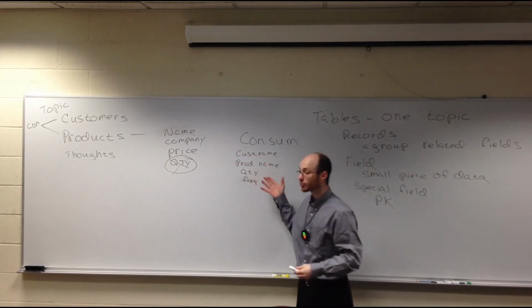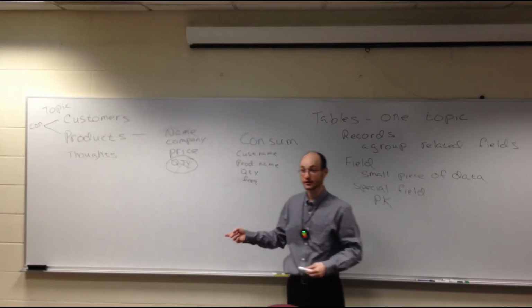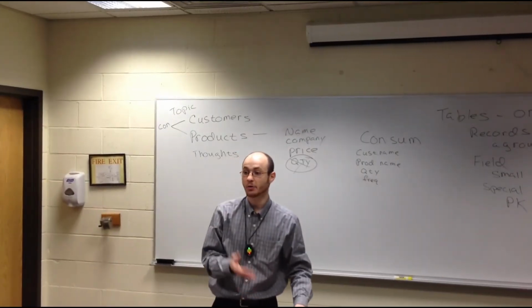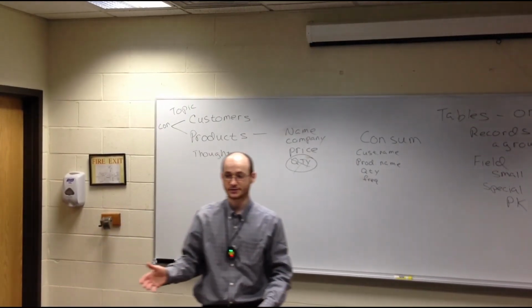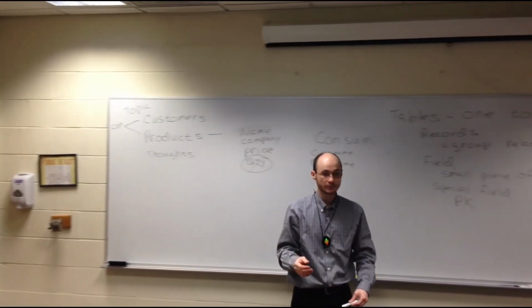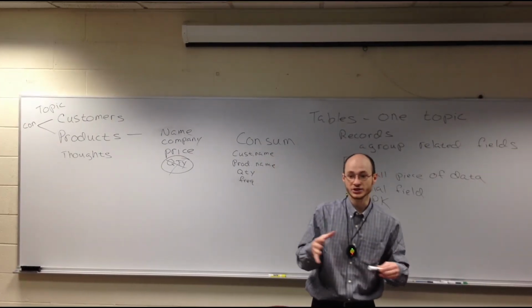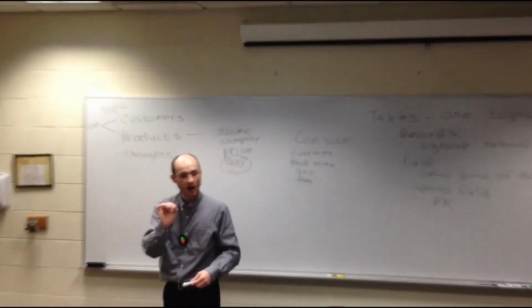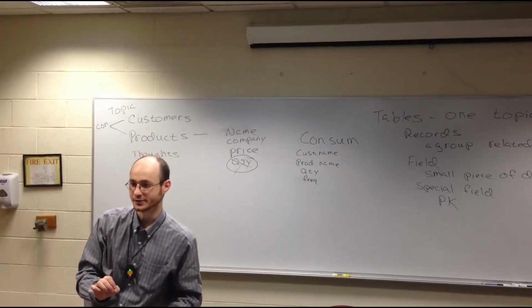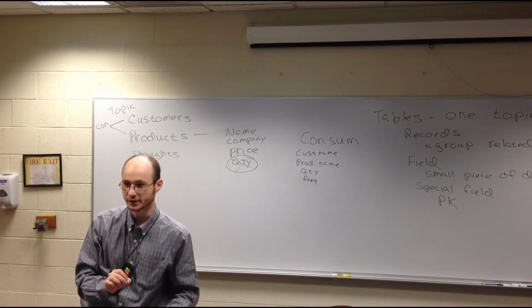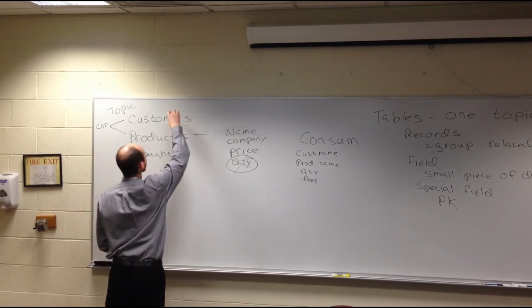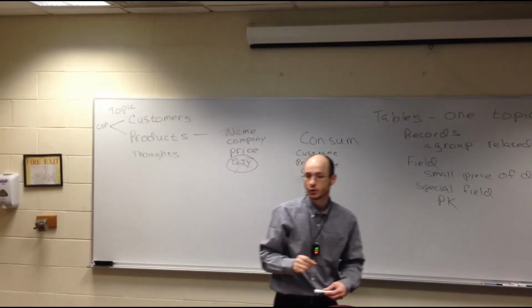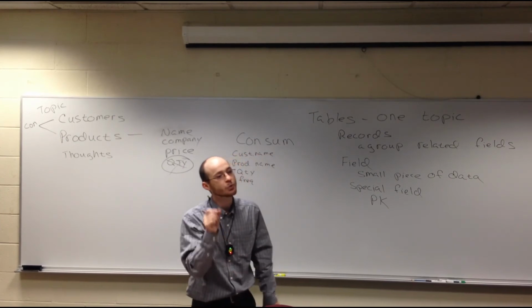So I can have multiple products in here from the same customer, finding out that maybe Adam prefers this over that. But when they run out of that, he jumps to this. Do you see where that table comes in? And you see the relationship between customers and products? See, each table is one topic, and they represent an entity. Don't mix them together. Do not add up here the name of the products to the customers, because customers can have more than one product, correct? Or consume more than one product. And that's what we use here.